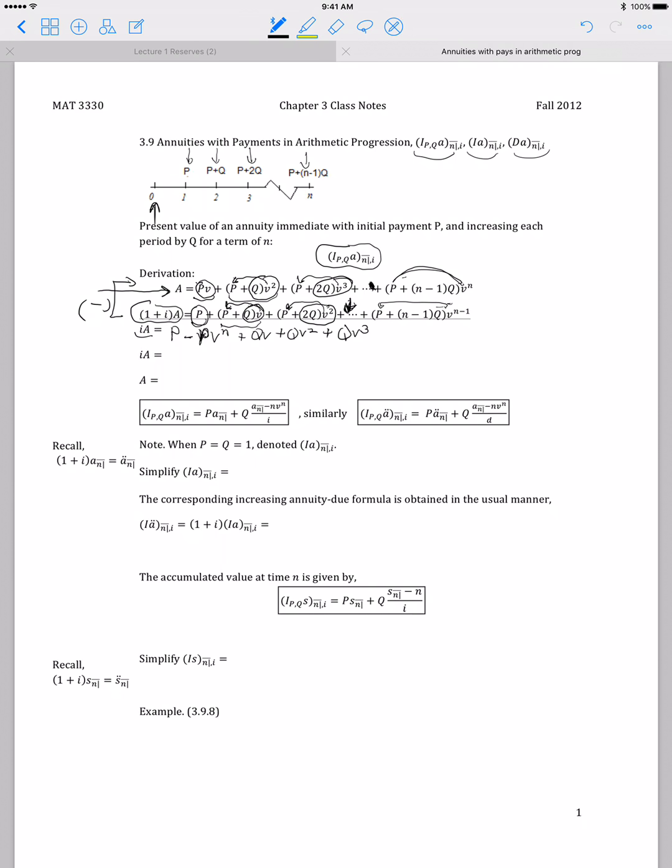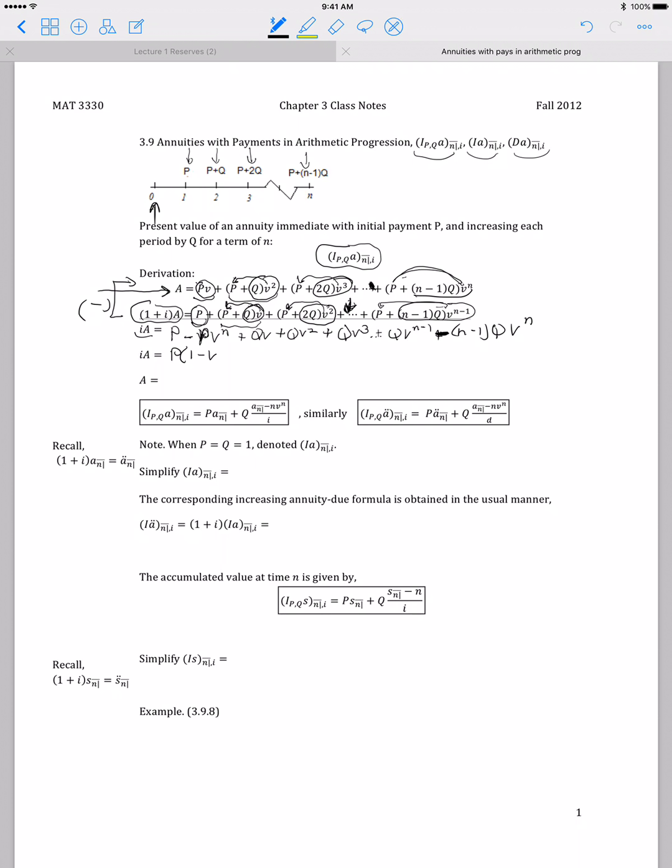Again, these QV to the n minus 1 will subtract away and just leave me with one of those, QV to the n minus 1. And then this term here just comes down. I'm subtracting it, so it's minus n minus 1 QV to the n. Okay, so a little bit of algebra you need to verify. In the next line down, we'll just do a little simplification.